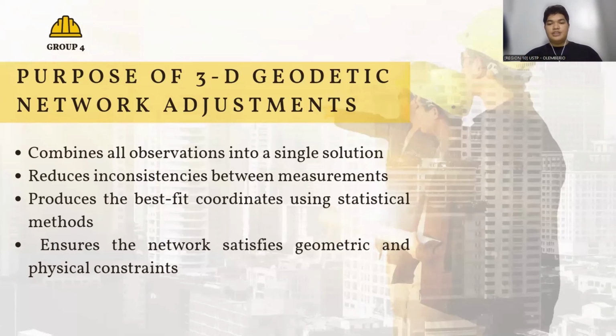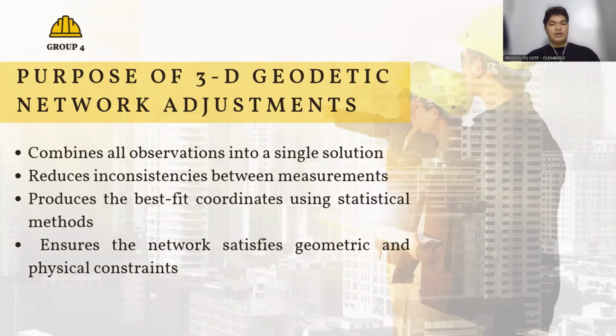In surveying and geodesy, measurements are never perfectly accurate because errors always exist. These errors may be a result of human limitations, instrument limitations, natural conditions, and random errors. And because these errors are unavoidable, the measured data will not perfectly agree with each other. Thus, the main purpose of network adjustment.